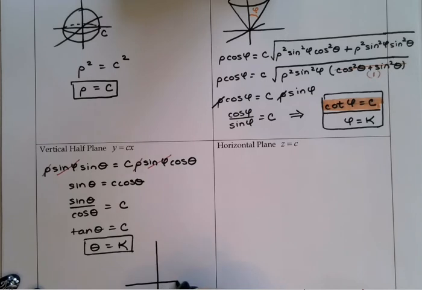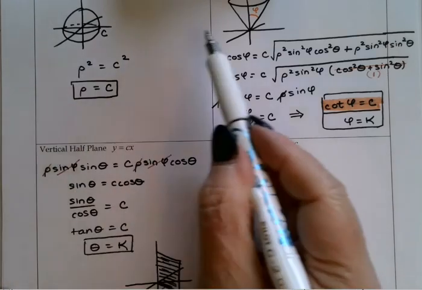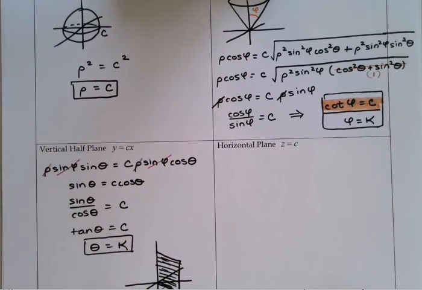If you think for a moment about this one, I have this half plane, almost like a door opening out from the xz plane. The fact that theta is constant is reasonable. No matter where I look on that door, it's the same angle from the xz plane, and therefore from the x-axis. So those are my three constant surfaces in spherical coordinates: the sphere, the cone, and the vertical half plane.